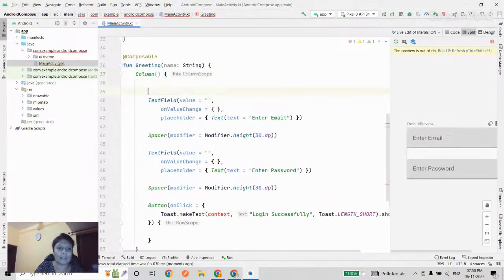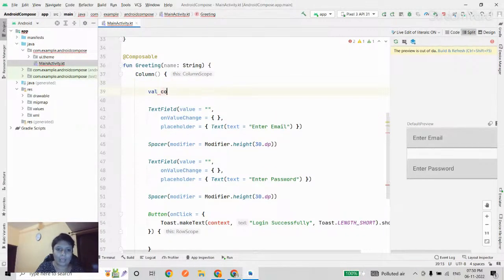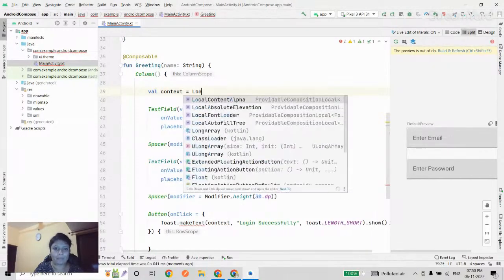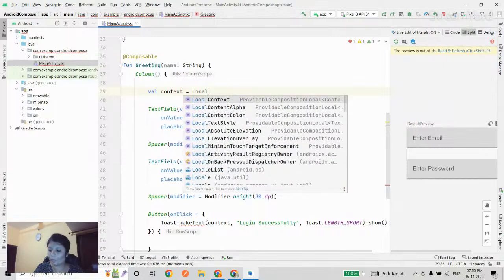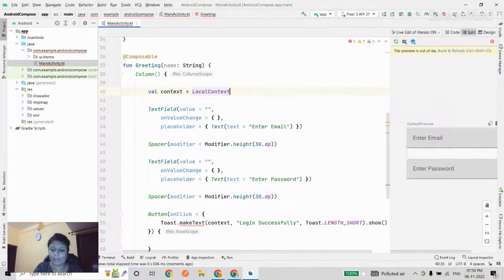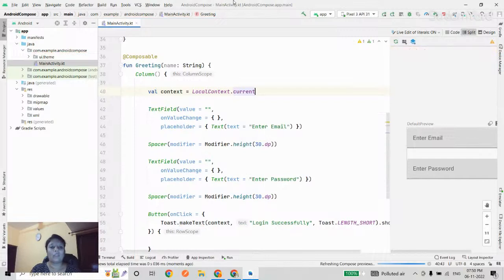How exactly can we give it in Compose? I am declaring one variable named context, and what I am going to pass here is LocalContext dot current. So basically what this code is going to do is give the current context to this variable, and we are using this context here.